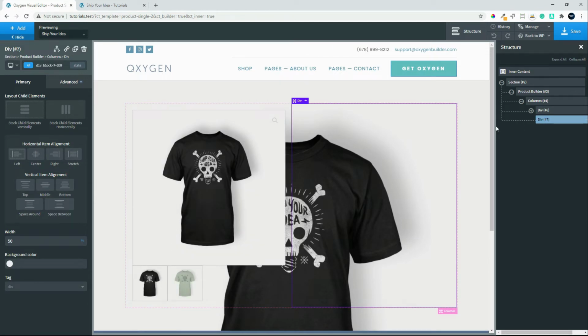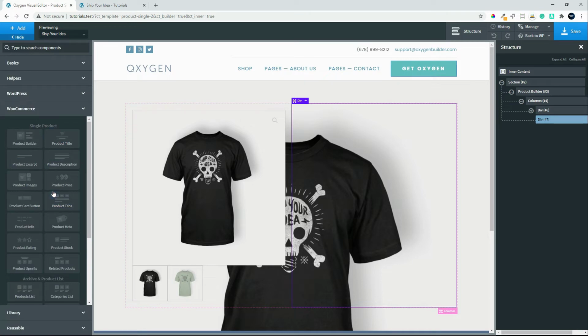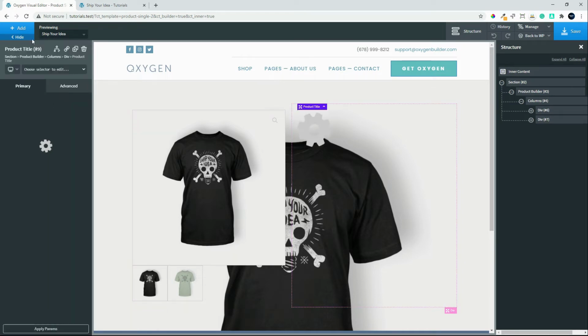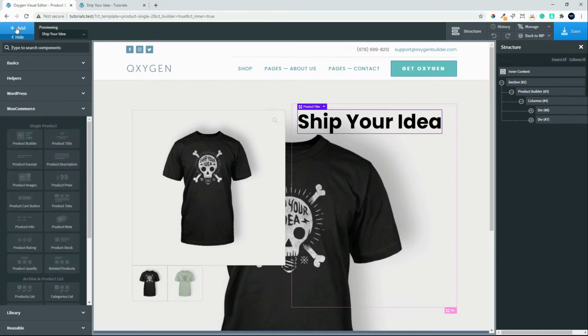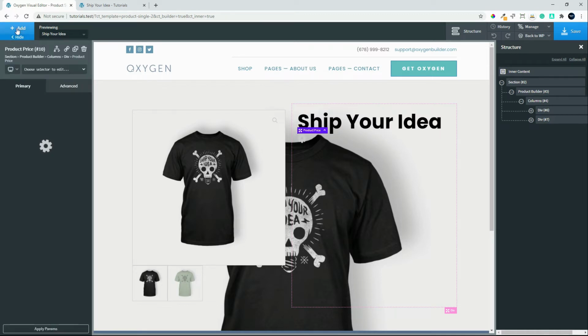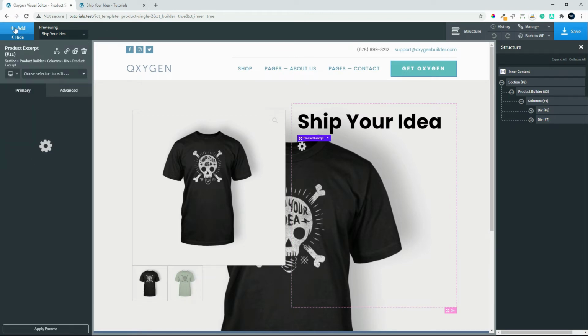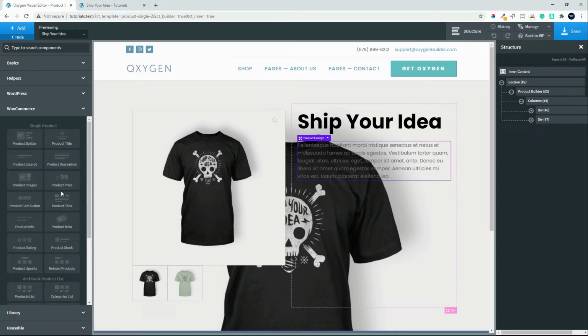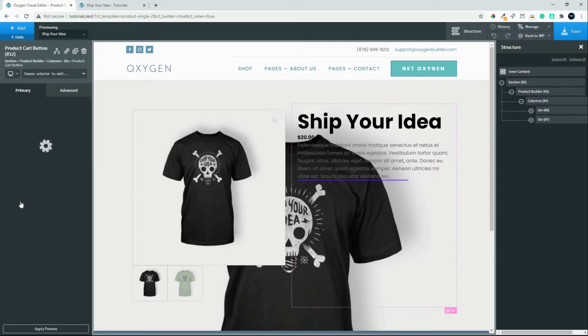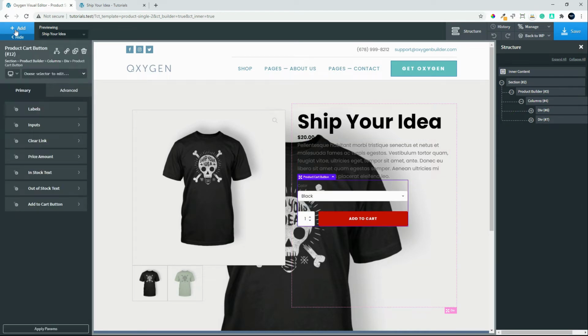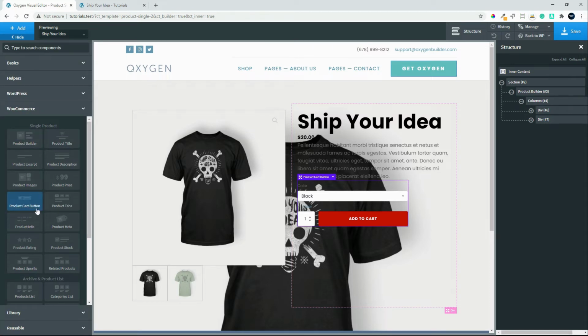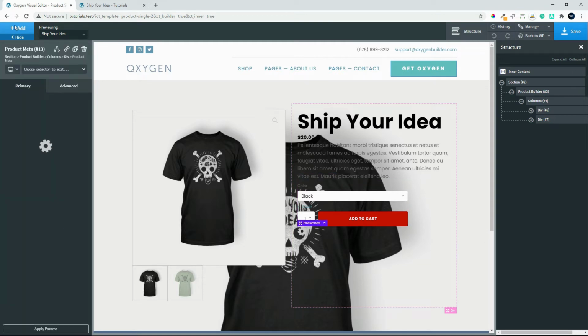And on the right hand side, we will add the product title, the product price, product excerpt, the product buttons, and in this case we'll also add the product meta, right.